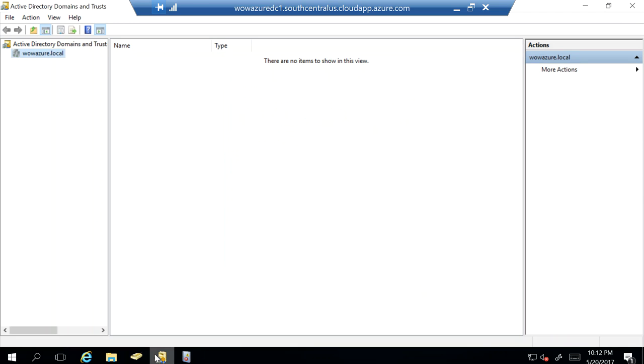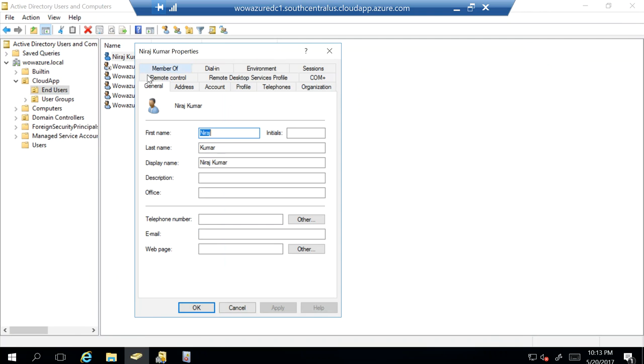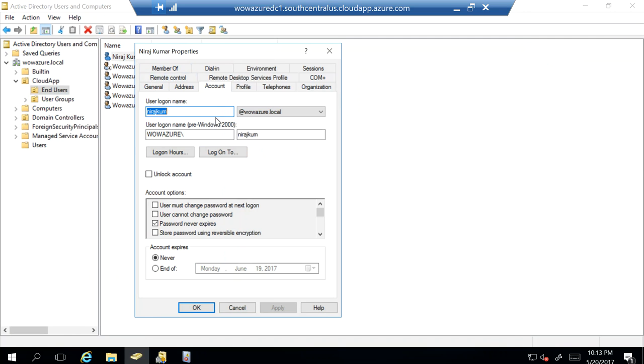So I'll show you if I come back into my Active Directory Users and Computers. So I have this user, right? And if I come over to accounts, here you can see that I can decide what user logon name I give to my user. So I can say that wowazure.local is my local domain name. That is my forest name.